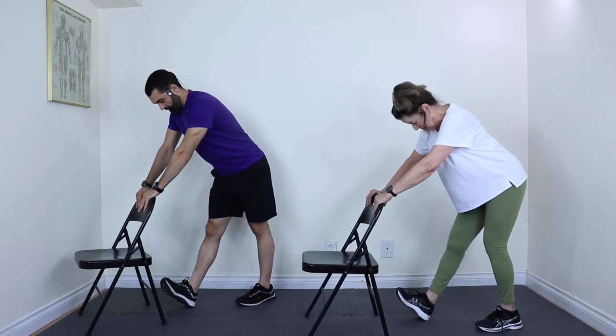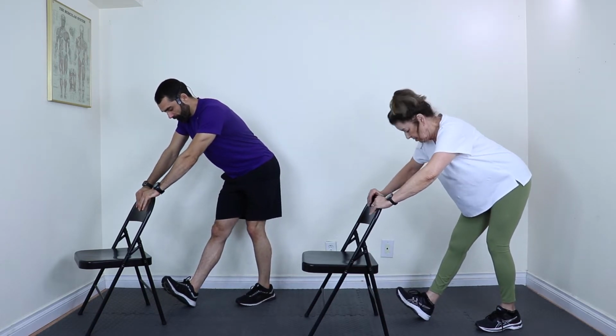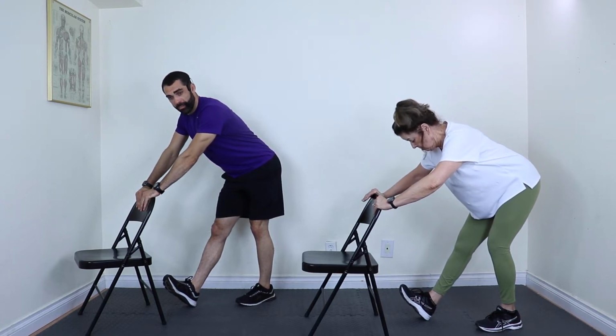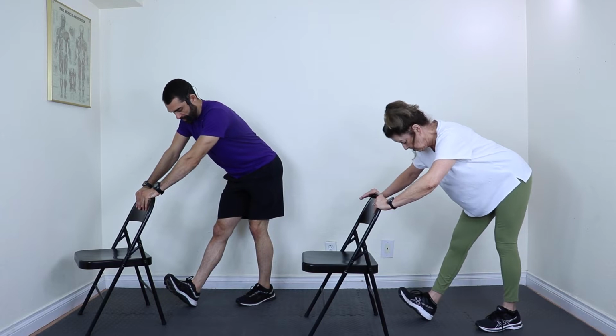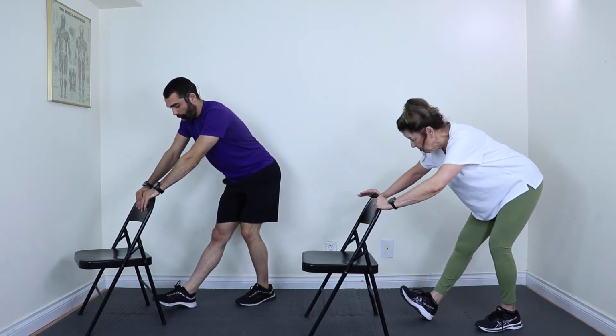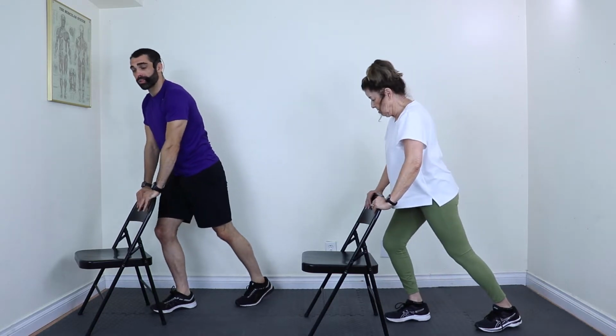Okay, that's fine. Now, what you do is you push your hips back a little bit, only so you can pull your toe up higher. Okay? Back straight. Oh, yeah. Bend that knee. Okay, we're going to drop that toe. We're going to come in, and we're going to switch.